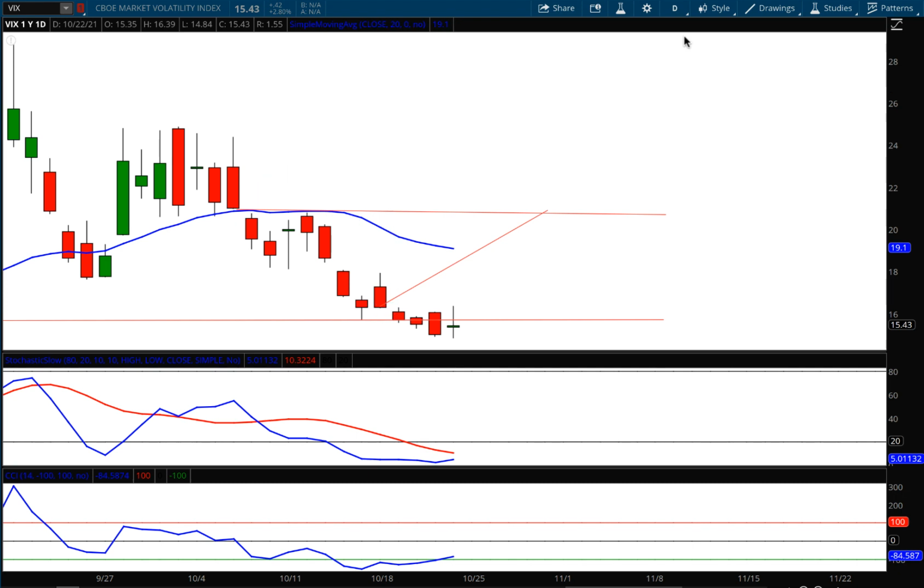So, for those of you who are long the VIX calls, hang in there. For those of you who are long puts or bearish on the SPY, hang in there. We have an opportunity that has never happened before. This is unprecedented. 3 gaps to the downside and they're still open. So I'm telling you, these gaps will fill. My upside price target on the VIX, the end of the line target, is 2091.